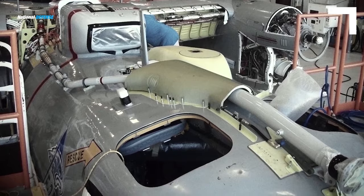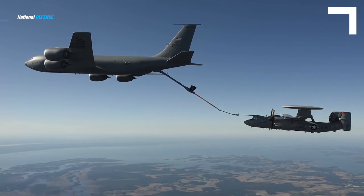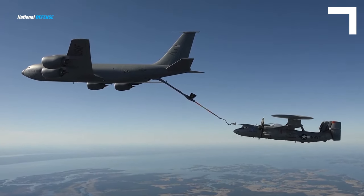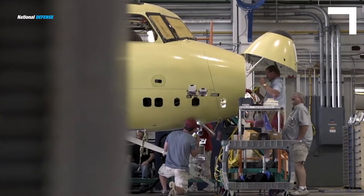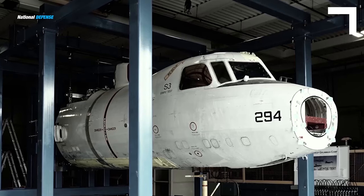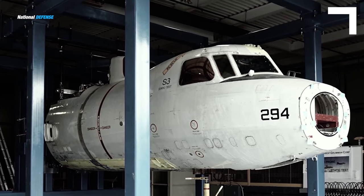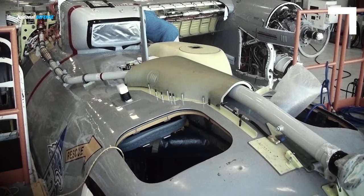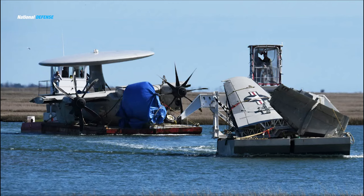The U.S. Navy has now added an aerial refueling capability to its E-2D Advanced Hawkeye command and control fleet, and the first operational squadron has been certifying its pilots to refuel with Air Force tankers. The refueling modification started being built into the 46th plane in late 2020, costing an additional 2 million dollars per aircraft, and the Navy plans to retrofit the feature on all previous Hawkeyes for 6 million dollars per plane.